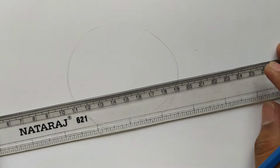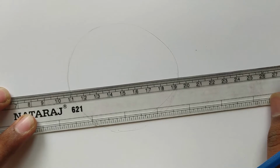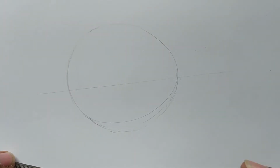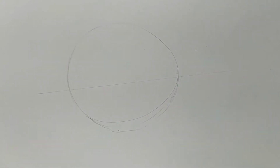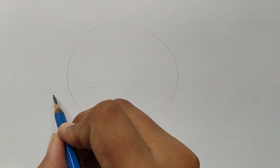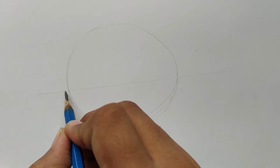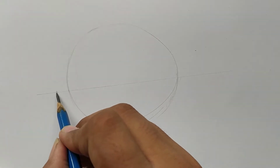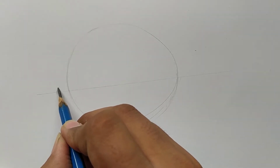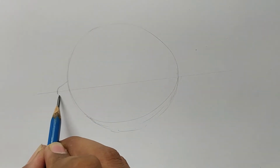So the next step is to draw this line for the tear duct. This angle can vary according to different eyes and shapes. So I'm just going to give it a normal slant, like this. You can make it straight or even slanting somewhat towards the left. It's up to you. So from here around up to this position, I'm going to draw a small crease which every eye has, just like this, and the bottom one will be somewhat less slanting than the upper one.